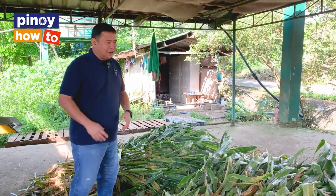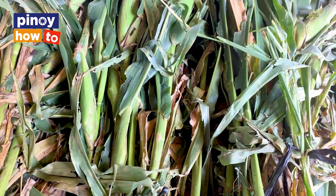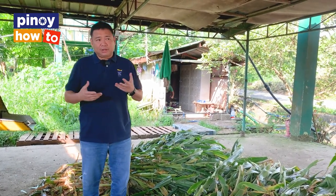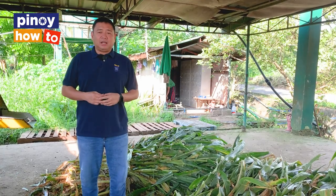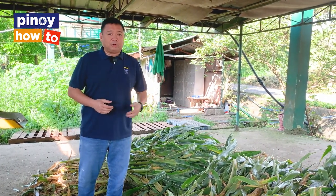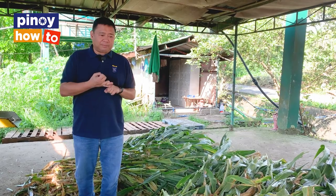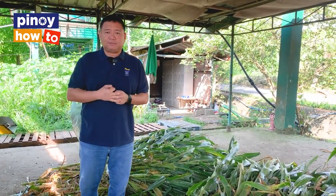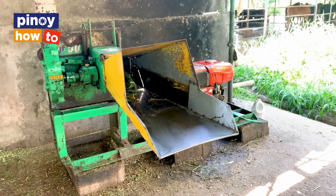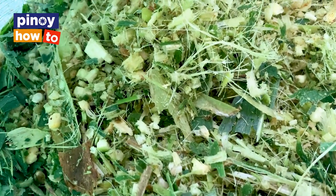What we have here are corn stalks, which are used as feed for the cows. We have contract farmers that supply us what you see here. Our cows eat 10% of their body weight. So if the average cow weighs anywhere from 300 to 400 kilos, we have to feed them 30 to 40 kilos a day. We actually feed them a mix of other products like spent grain, soya pulp, and malt, which is a byproduct of Milo and Ovaltine. But over here, we have a chopper. This chopper will cut the leaves or the grass so that it will be smaller and easier for the cow to digest. And it comes out like this.